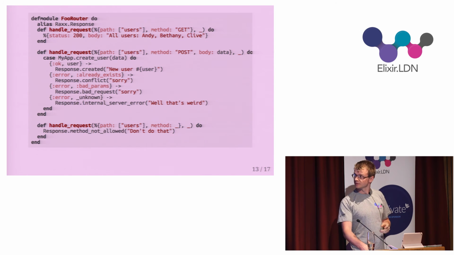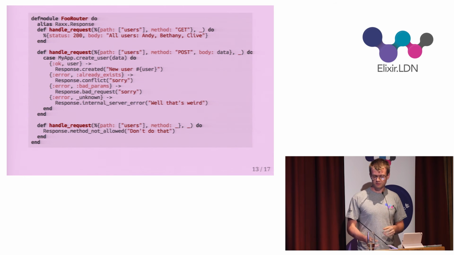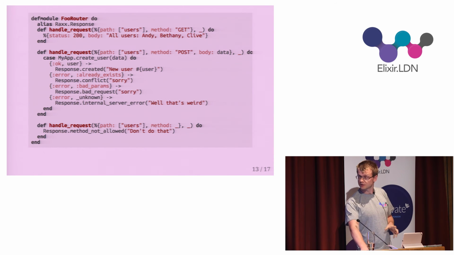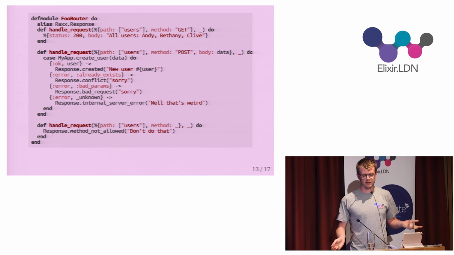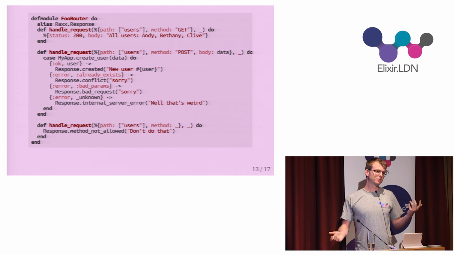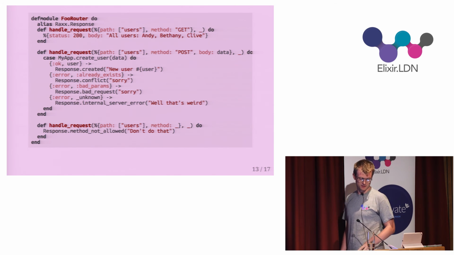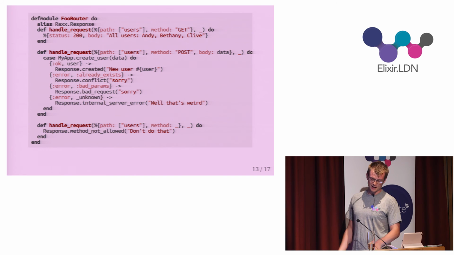In the ones below, I just use some of the helper functions. So you can have, again, very readable things where response.created just makes a map and puts in the correct 201 field, so you don't have to remember the codes if you're better at remembering the names. But I think most people actually are better at remembering the codes. I quite like this example.